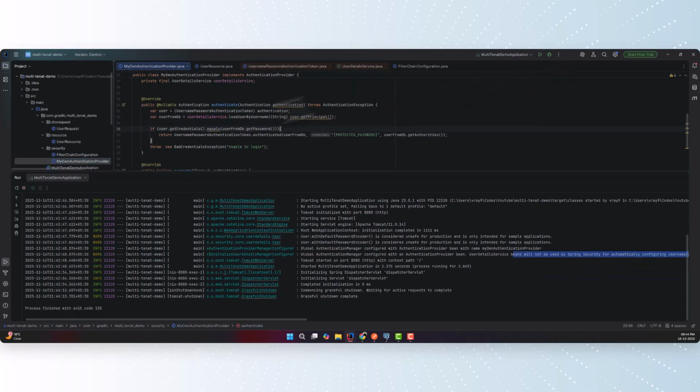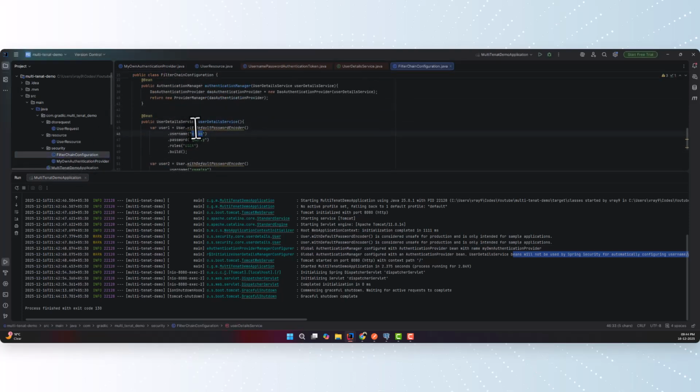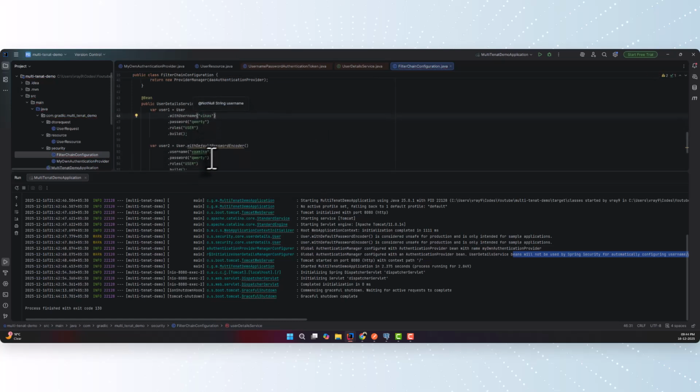Now I'll go back to my old user details service, and here this is deprecated, so I'll remove this one and I'll try to add with username.